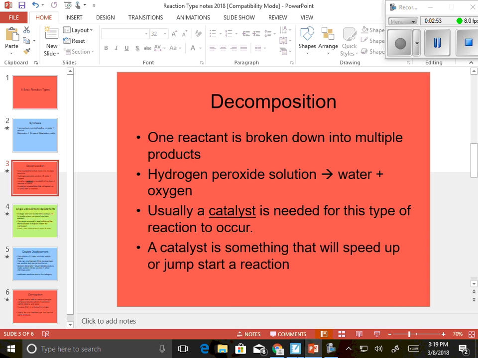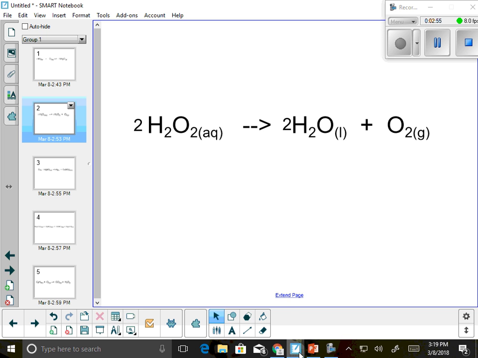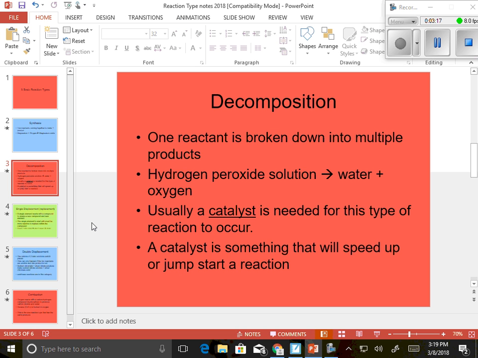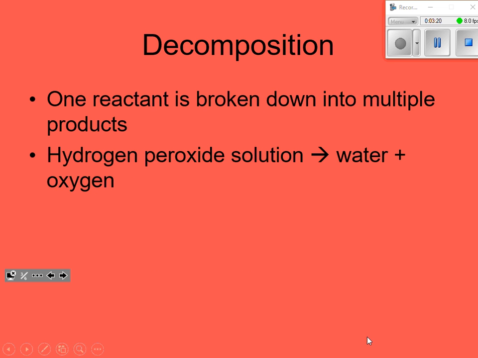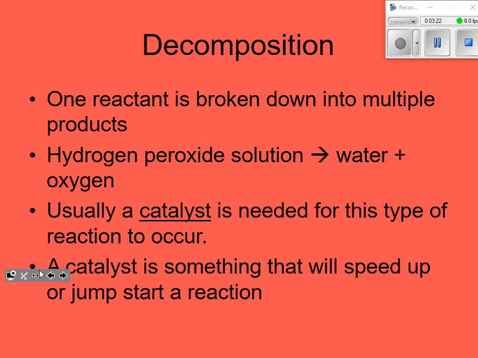However, if I go back to my equation now, it's pretty common. In this case, a catalyst for this decomposition would be a potassium iodide solution. You write the catalyst above the arrow to show that it's involved in the reaction, but it's not actually a reactant or a product. The cool thing about a catalyst is it's there, but it doesn't get used up at all. So once again, that was a decomposition reaction, the exact opposite of a synthesis reaction.